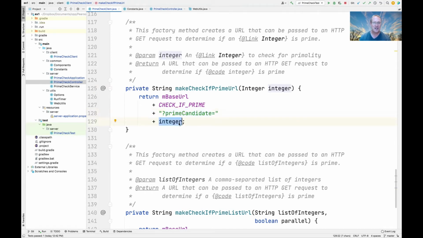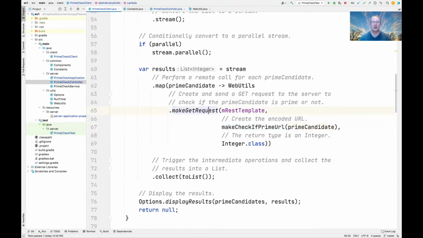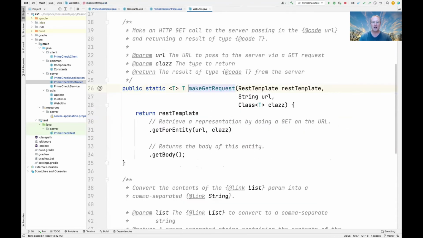And underneath the hood, Spring will create a URL that corresponds to the GET request that will then be passed to the makeRequest method, which will then take that URL and pass it as the URL to the getForEntity call on the RestTemplate. And that will be what's used to send the request to the server.